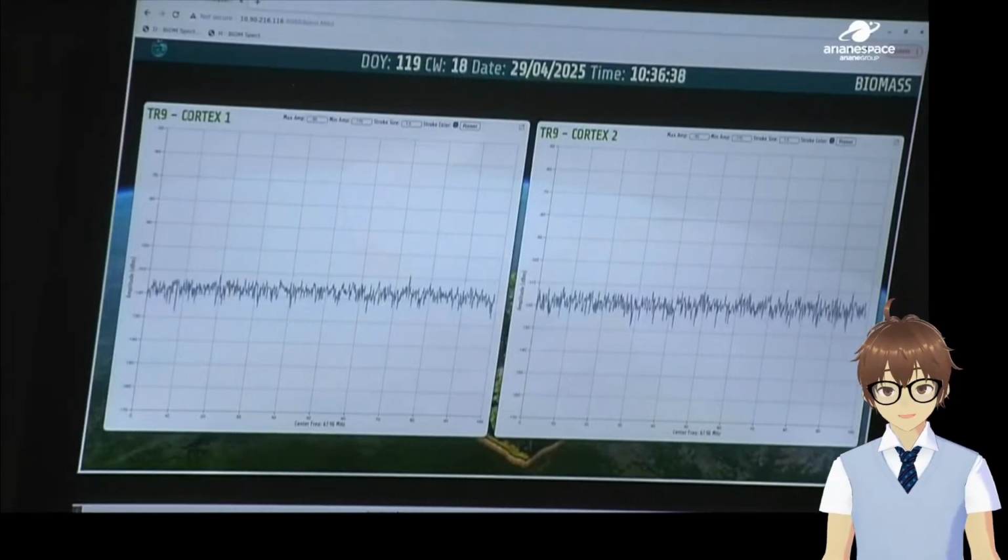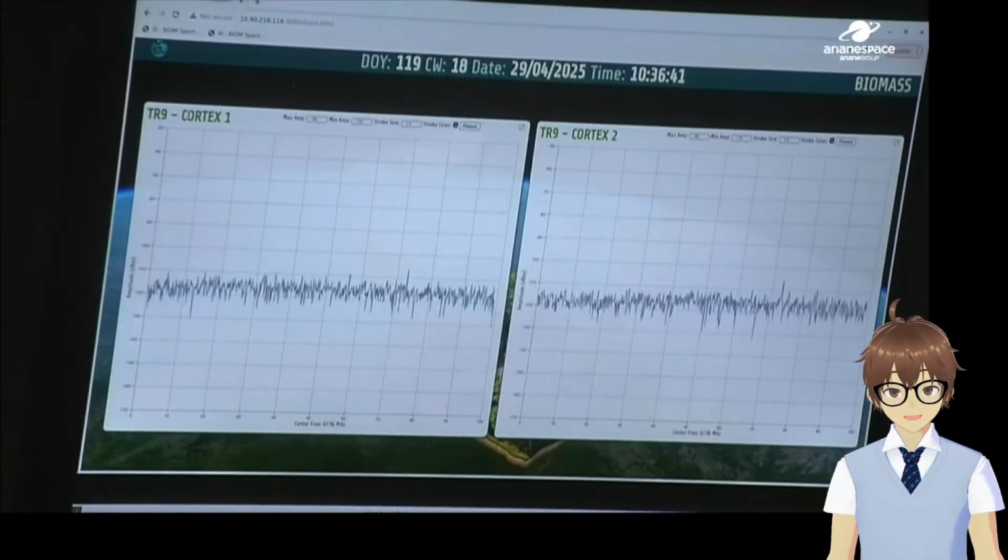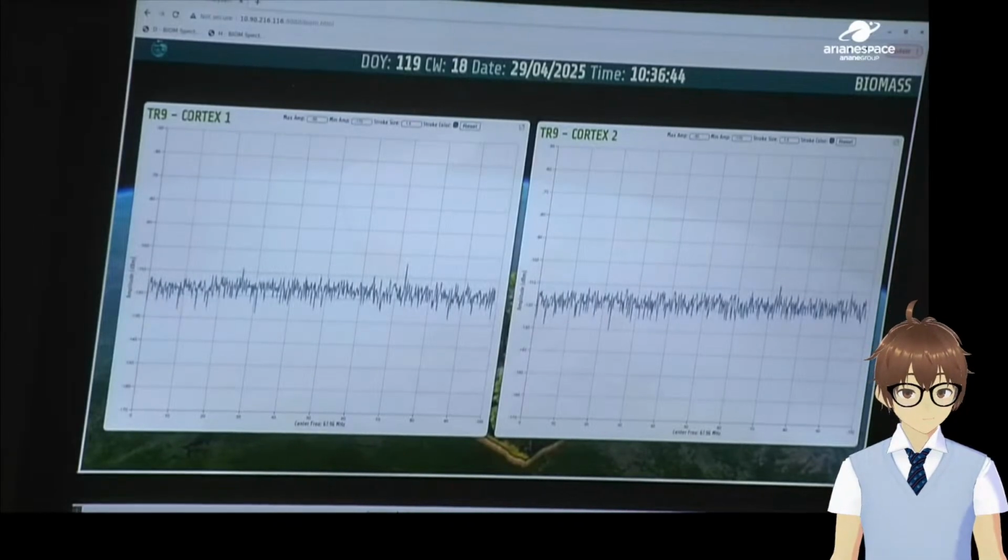Looks like, from what I can see, a lot of challenges for the operation teams. It looks like this first signal on the left side has already risen to around the same level as the second signal. Interesting. Just waiting for the bump. Once the bump happens, we know that it's pretty healthy, and they finally acknowledge this signal that was sent by the mission control operation here in Darmstadt, Germany, via the Troll ground station located in Antarctica.